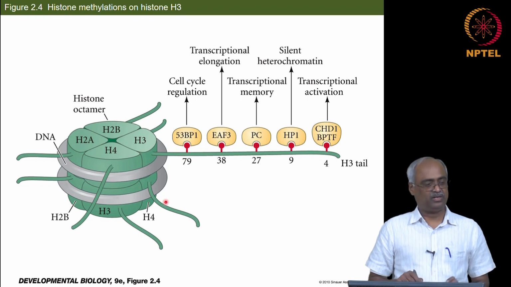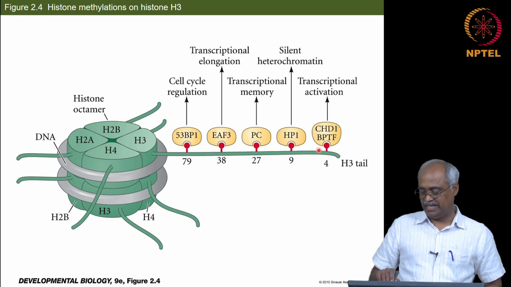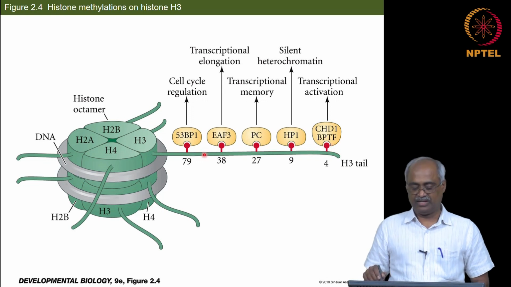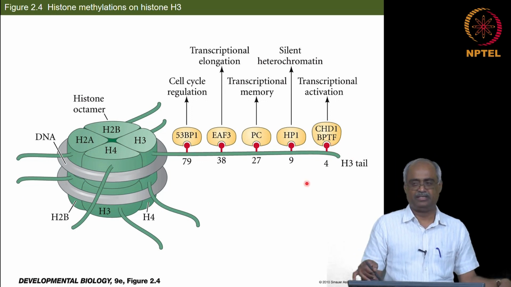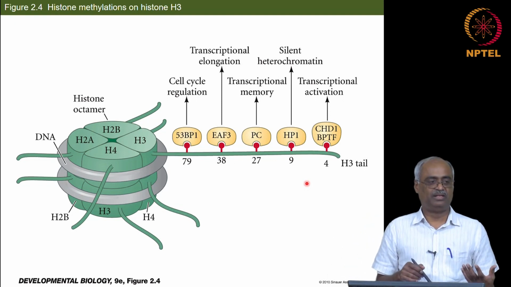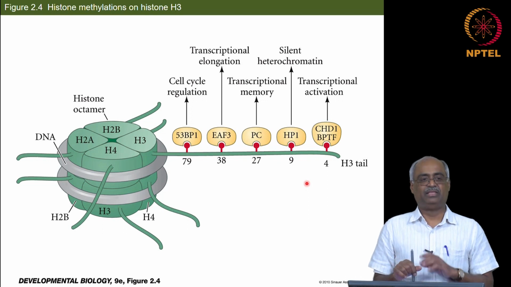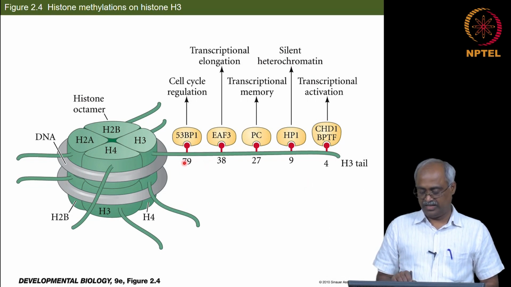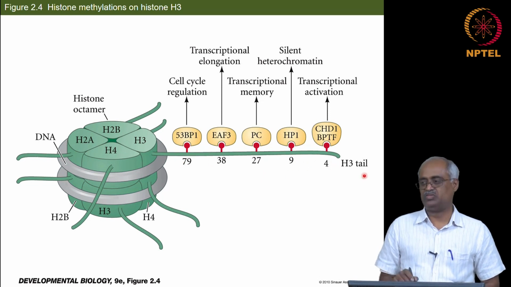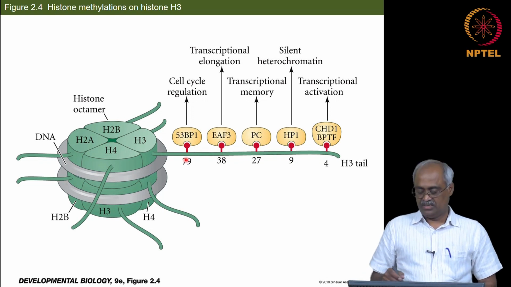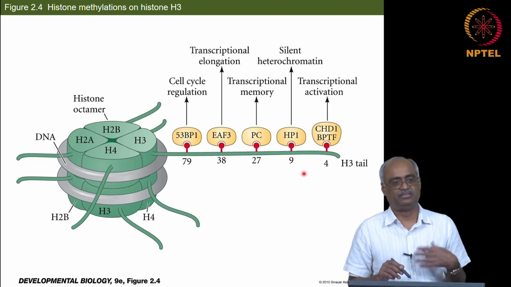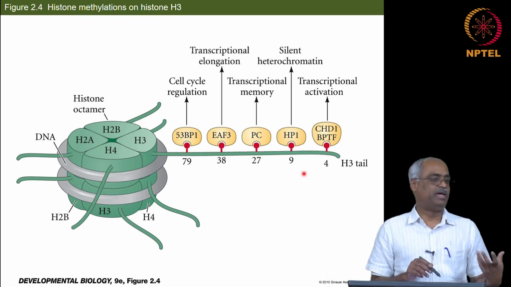Now, a closer look at one of the nucleosomes, particularly focusing on H3's tail. The red ones are the methylation marks. Some of the red methylation marks combined with acetylation in general activate transcription. That is the point I want to make here. It is not that methylation means inactivation regardless of where the methylation is. These numbers 79, 38, 27, 9, 4 and so on refer to lysine residues in H3, starting from its N terminus to C terminus. Depending on which of these lysines are methylated and whether the overall chromatin is acetylated or not determines whether it is going to be active or not.